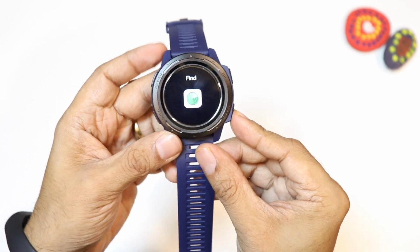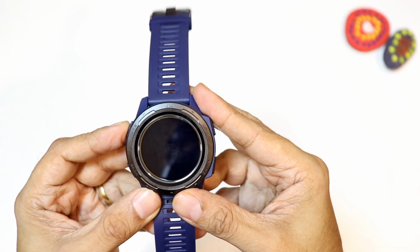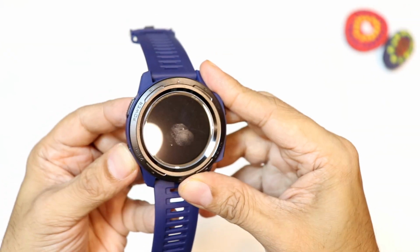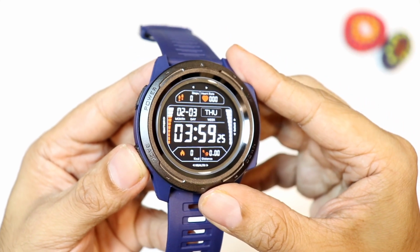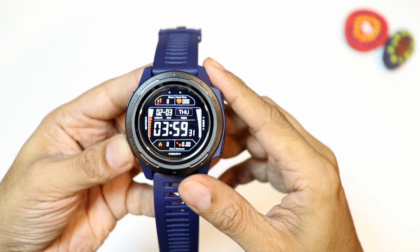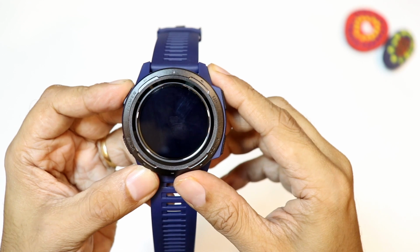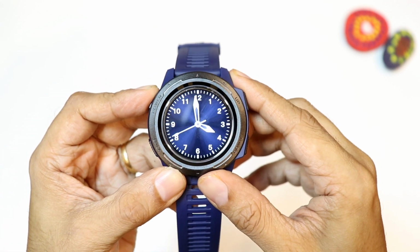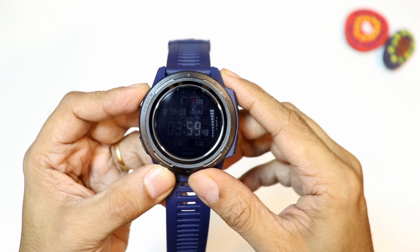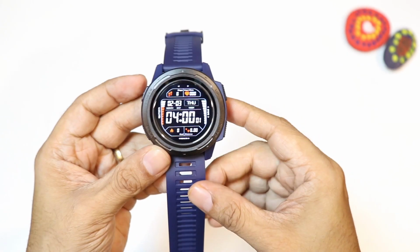So what else does it have? Does it have more watch faces? Oh, okay, that actually looks quite good. Oh wow, now that looks stunning. Check that out. And it looks beautiful. Okay, I'm already impressed with this. This watch face just makes it worth it. What else? Oh, that's nice. Okay, you have your regular analog watch as well. And this. So there are around 5 or 6. Okay, there are 5 watch faces that you have on them. Okay, this is just too good.